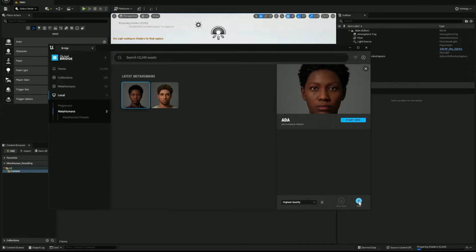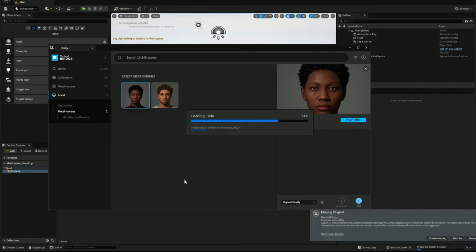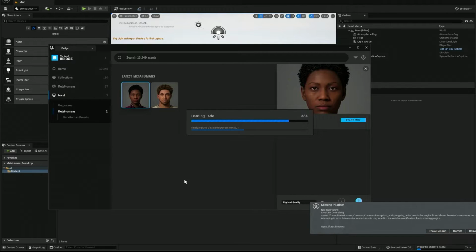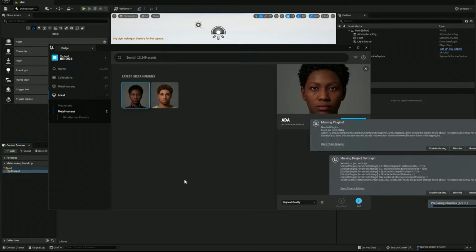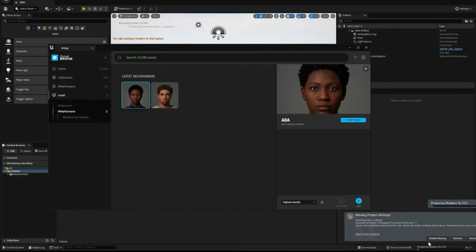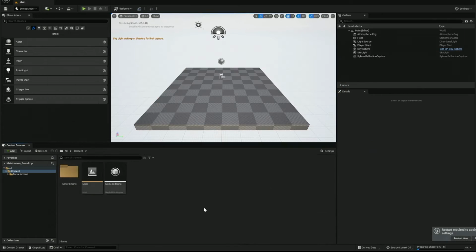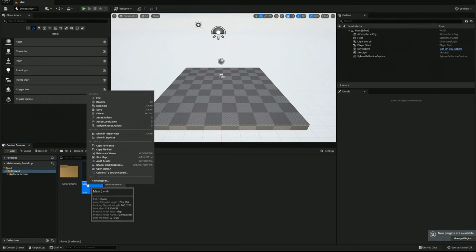So you can modify, you can make their head bigger or put different clothes on them. So we're going to use Ada and click. This all happens online in the cloud, so it can be really fast or it can be really slow depending on, I guess, where you live. And then once you've done this through Quixel Bridge, it imports it. You can probably see behind there, it's in your scene now.